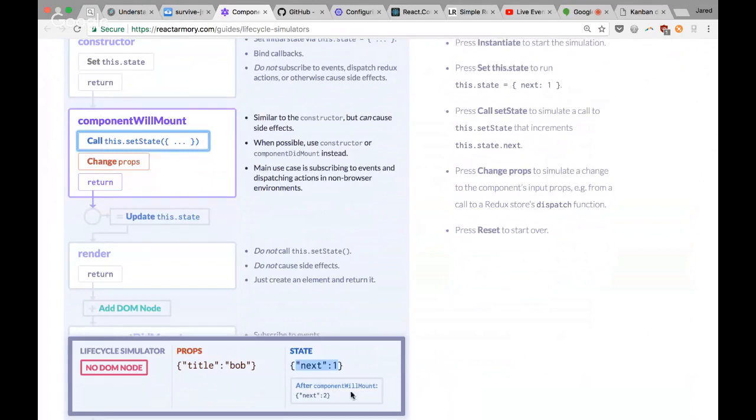So the next state is going to be 2, right? And that's going to happen after it's finished running this function. It doesn't change that state immediately. It's not going to exist until it actually finishes resolving that. So for example, if you called this.setState somewhere and then immediately tried to read your state, it would still be the old value.